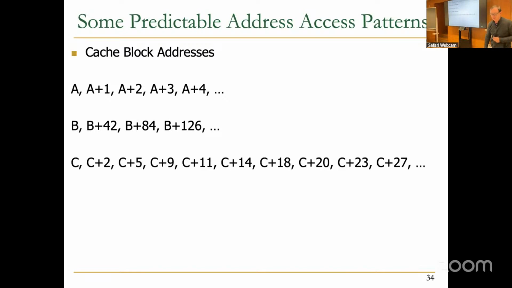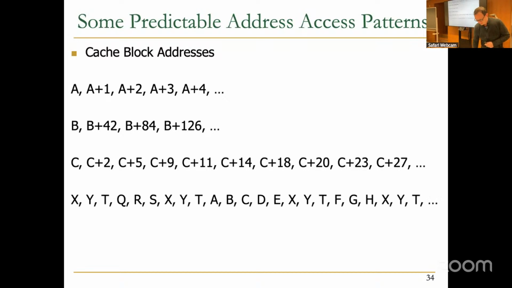A little bit harder, but also predictable, hopefully. So what do you have here? Plus 2, plus 3, plus 4, plus 2, plus 3, plus 4. And it keeps going. So now you can actually have a way of predicting the deltas, the pattern, plus 2, plus 3, plus 4, right? Okay, this is a bit harder, maybe. At least you can get some patterns, like I see X Y T, X Y T, X Y T. At least when I see X, I can bring Y and T, even though these addresses may have no stride associated with them.